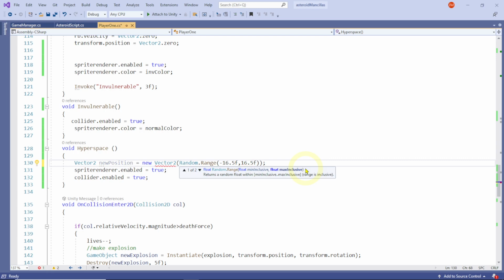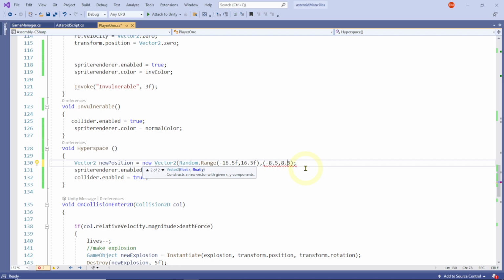And then I come outside my parentheses, hit the comma, give myself another set of parentheses, and this is going to be for my Y, which we said will be negative 8.5, along with positive 8.5.